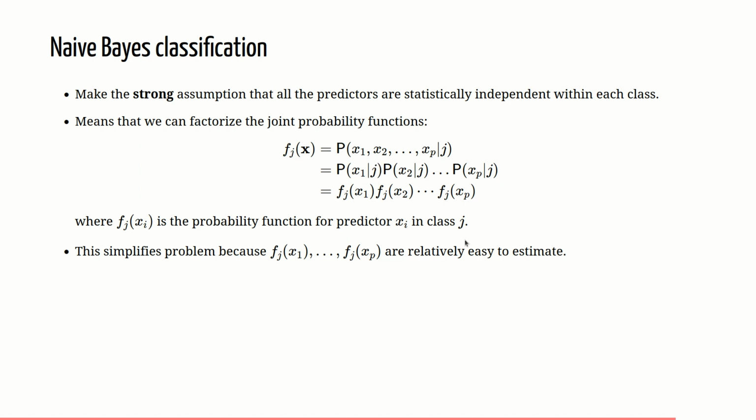Okay, and so the idea is that each of these things individually is easy to estimate because we're going to have a reasonable amount of data. You only need to do a histogram for the first variable, multiply it by the histogram for the second variable, and so on. Each of these histograms or kernel densities is easy to estimate, in that you've got enough data to get a good estimate of the shape of it. And then you just multiply them all together to get the joint distribution. So the massive decrease in the number of parameters you need is due to the super strong assumption of independence.